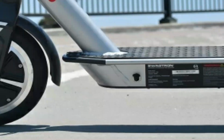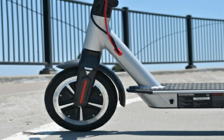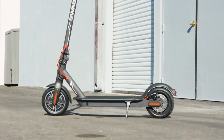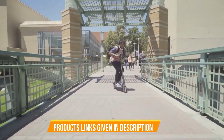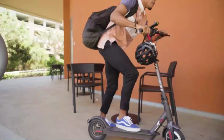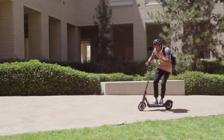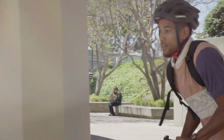The scooter is supplied with a water bottle cage, so you can keep a refreshing beverage within reach. The Android app also empowers you with cruise control, route planning, speed control, and more. It features a strong and lightweight aluminum frame and a compact design, allowing it to be easily ridden and carried. Overall, this is a best electric scooter that offers good battery life, compact design, and a much better riding experience.